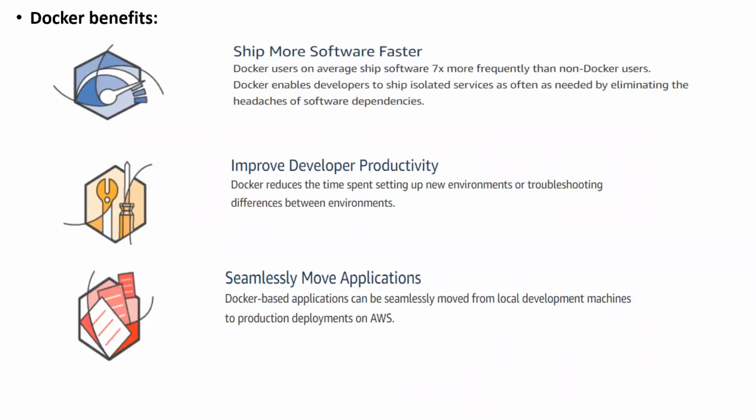Now, let us say I have three environments: production, live, and UAT. Production and live are working fine, but when it comes to UAT, I have an issue. How are you going to troubleshoot it? If you have different environments with a similar version of code, why is the problem coming out? It's a tedious job to dig into the issue. If you come up with a Docker container, it reduces the time spent on new environment creation.